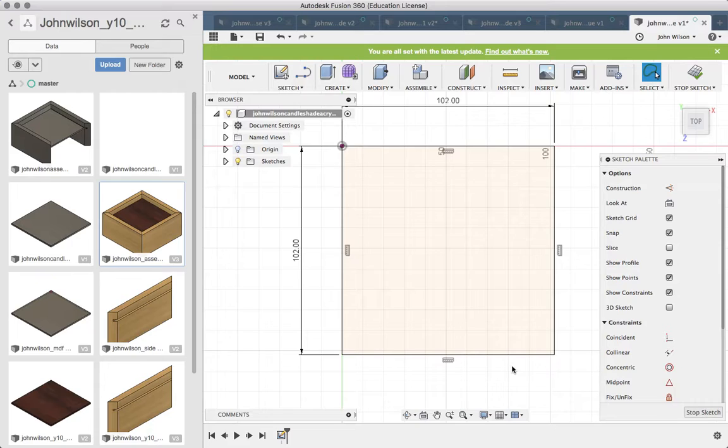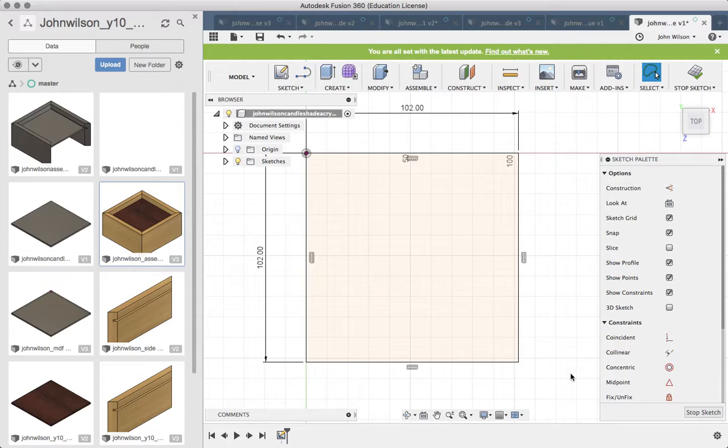Okay. Now what I want to do is create inside here a small channel, and that small channel is going to be where the polypropylene sits. So there's going to be a 2 millimeter wide channel that runs all the way around here. Okay, so to do that, it's pretty straightforward. I'm going to press the O key on the keyboard. O is a shortcut for offset, and what an offset allows us to do is copy a shape, either slightly larger or slightly smaller, or much larger or much smaller, without having to redraw it all.